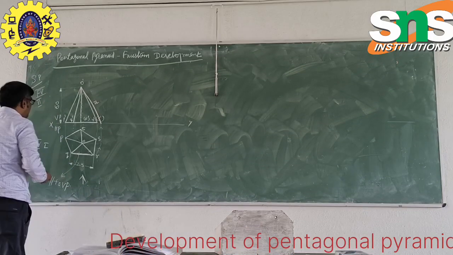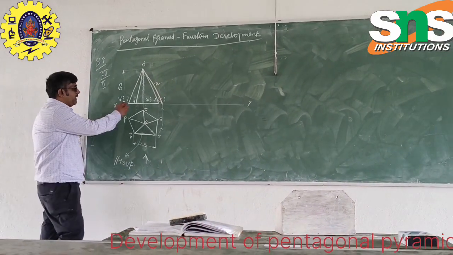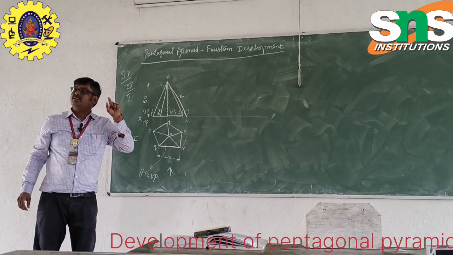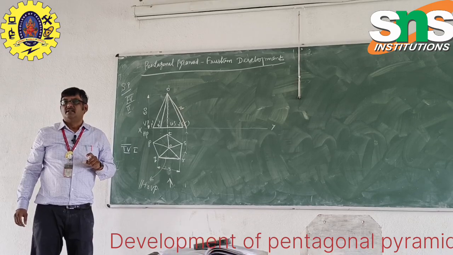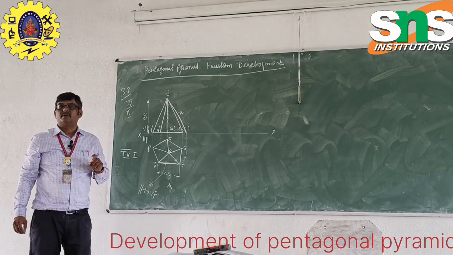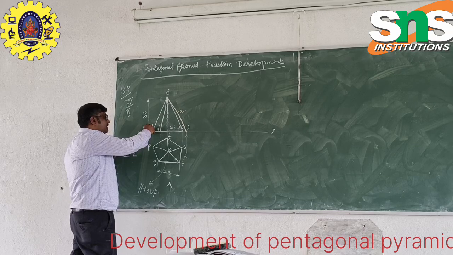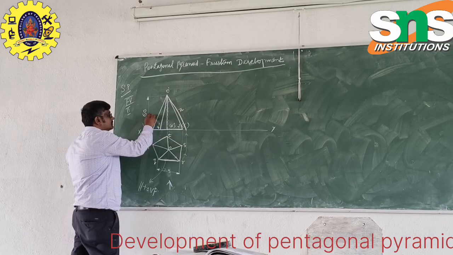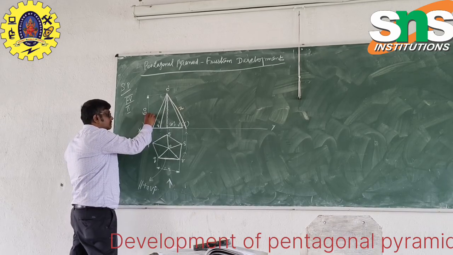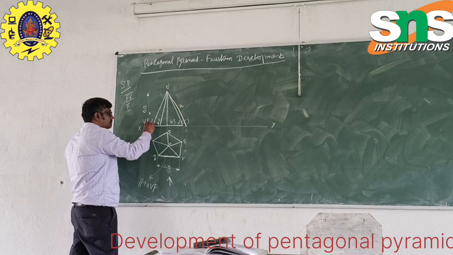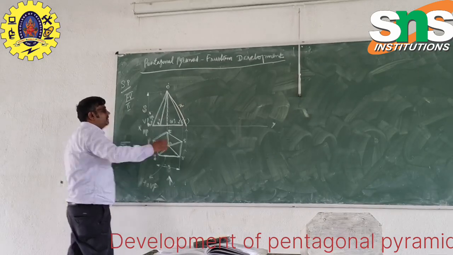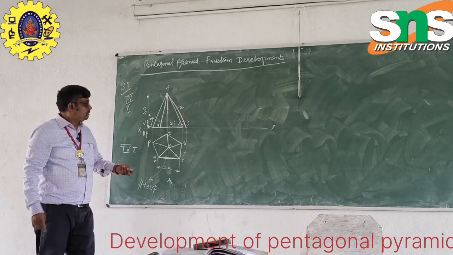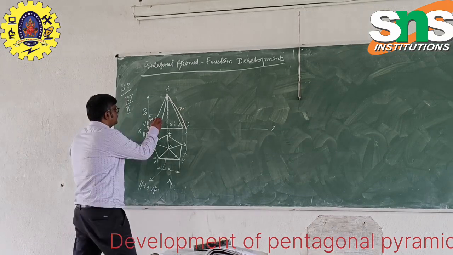So now let me come to cutting the portion. From the base, at what measurement, what distance is it cut? 35 or 30? 25. So from the base at 25 millimeter, this is the 25 millimeter. It has been cut. Here we are given PQRST. So it is cut here. They have cut the portion here.